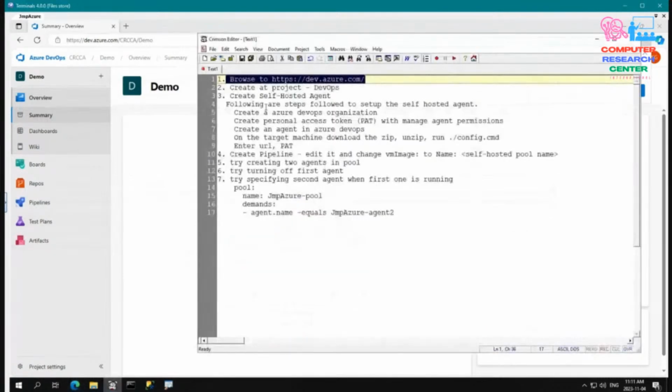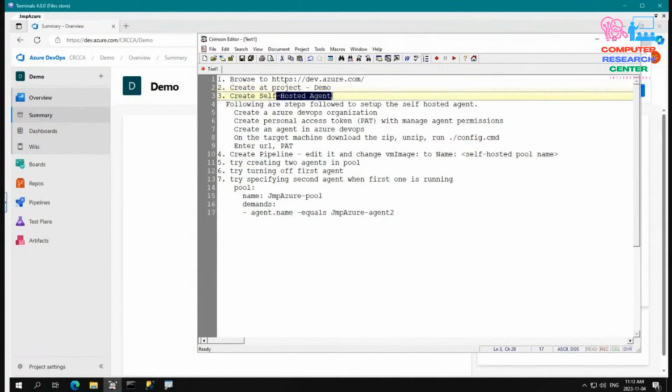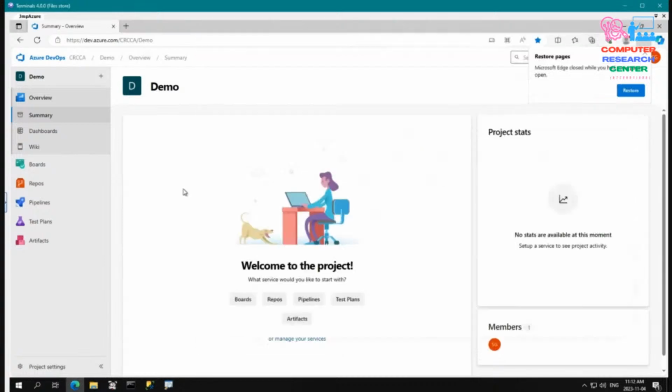So first of all, we will create a DevOps project, or I created a demo anyways. So demo, right? And create a self-hosted agent, following other steps. So let us go for the requirements. What are the basic requirements that we need to have?